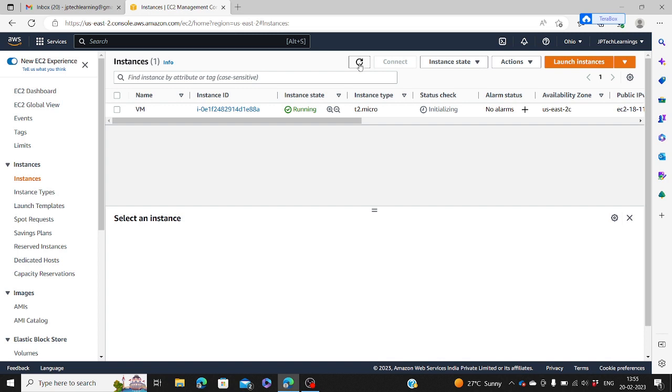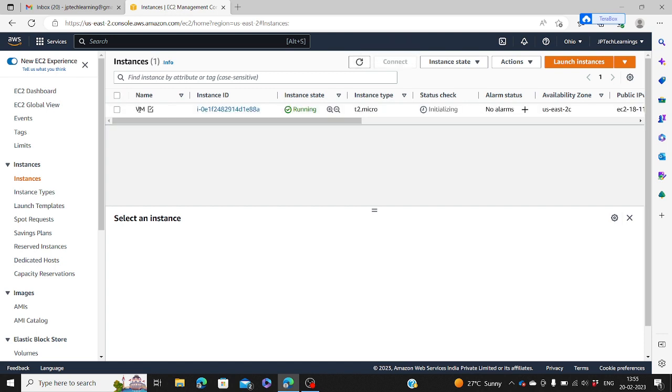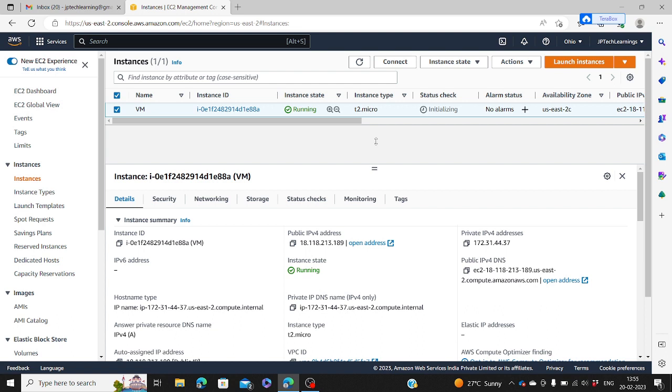Trying to connect. And when you are selecting this, it is going to give you all those configurations what we have selected. So you can see this is the private IP.